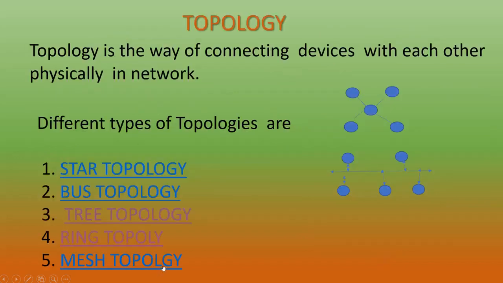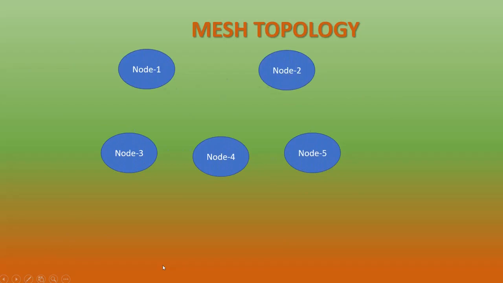So these are the main advantages and disadvantages of ring topology. Now we can see mesh topology. Mesh topology means all the nodes are connected to each other. See the picture, then it is easy for you to identify what mesh topology is. Node 1 is connected to node 2, node 3, node 4 and node 5. Node 2 is again connected to all other nodes in the network. Node 3 is connected to all other nodes. There is an individual connection to all the nodes in the network. That is known as mesh topology.